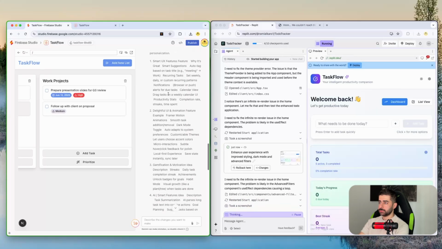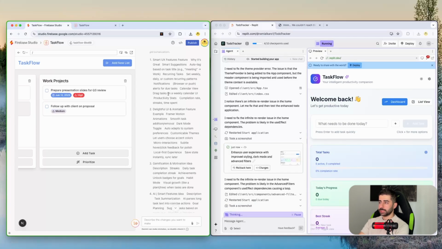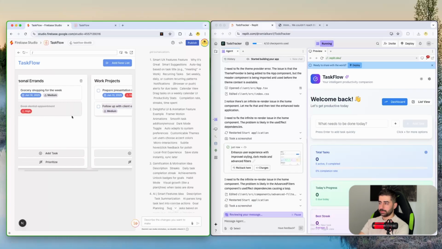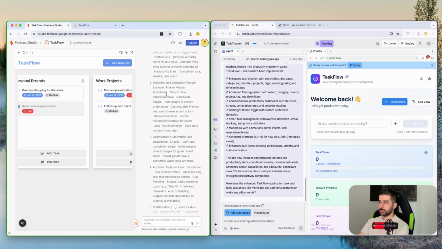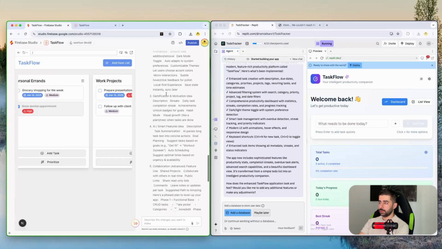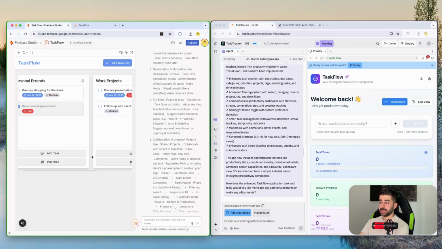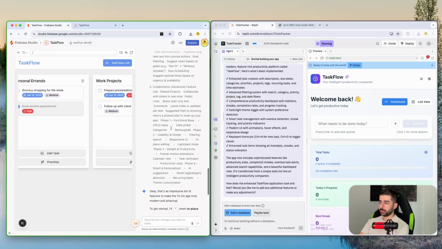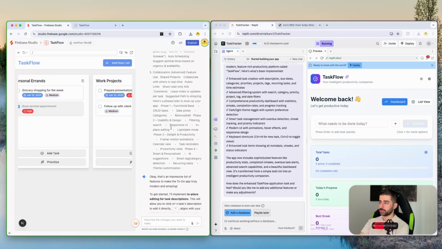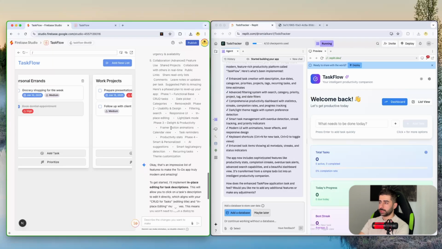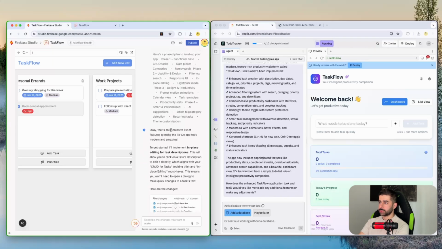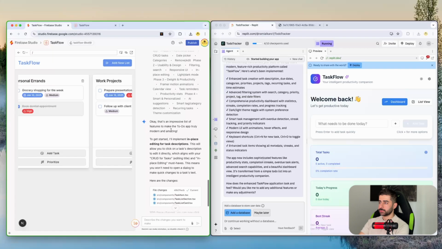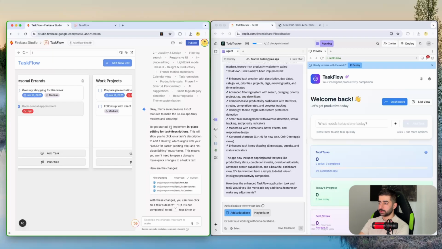Smart UX features like category suggestion and auto-based task title. This is also not done. Delightful UI animation feature, it doesn't do that one. And smart feature idea, maybe yes, maybe no, because I'm not sure what this is, but I will give it no. Then collaboration advanced features such as shared project, real-time collaboration. This is also not done. Usability and design, filter search and responsive UI. This is also not done.